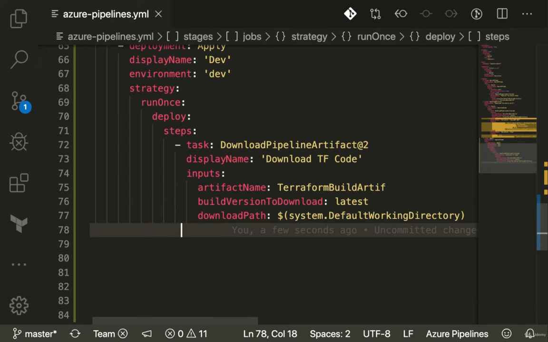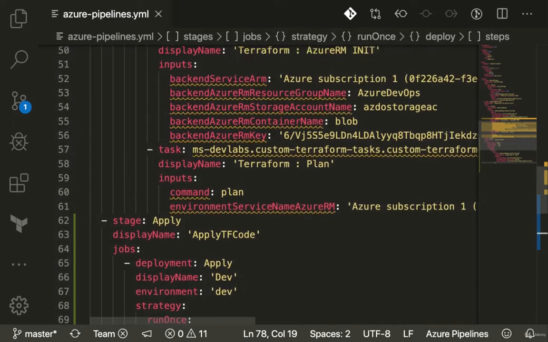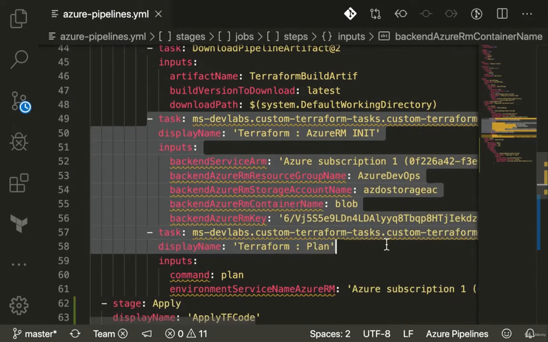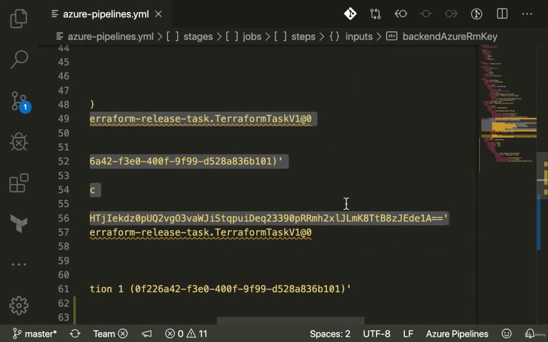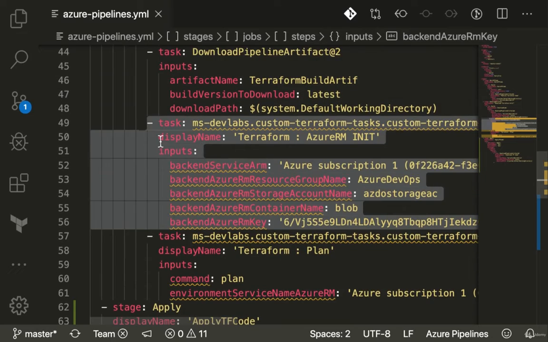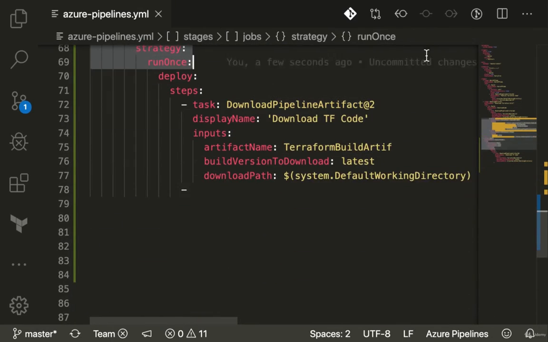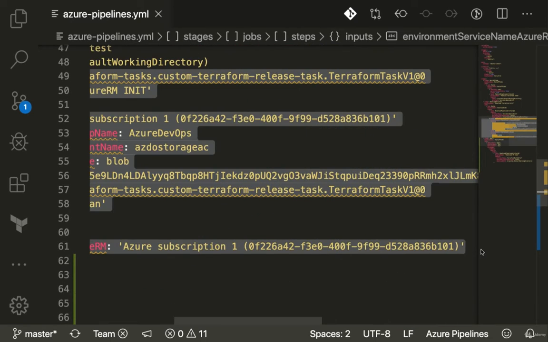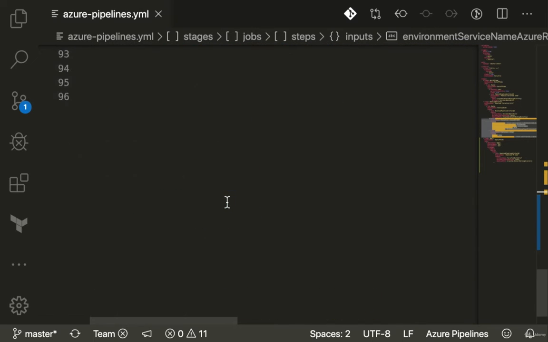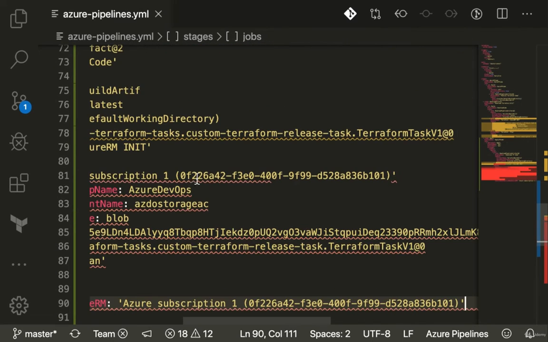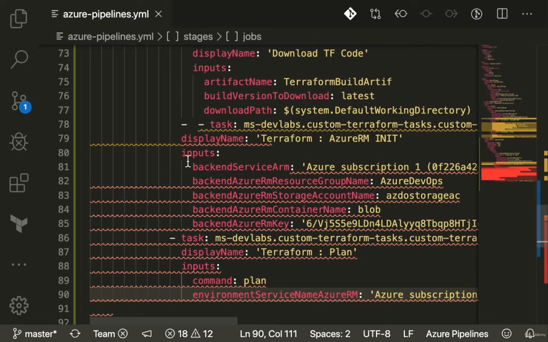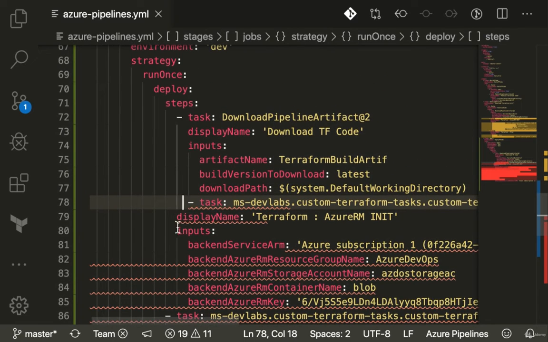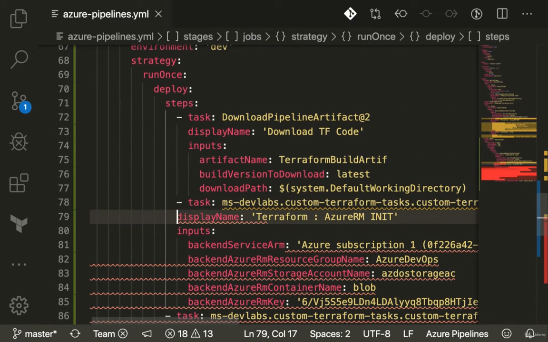Now what? Now there has to be an init which we are going to pick right from here. Do a Terraform init. I would rather copy the next one as well. Alright, looks fine. Come back right over here. So we've got the code copied over here. Just remove the clutter and make sure you have indented the code properly.